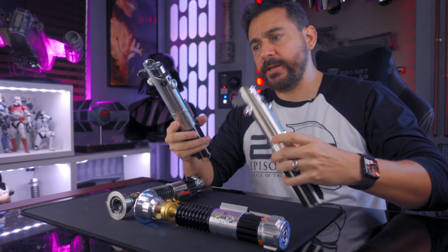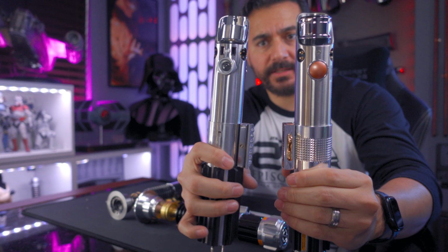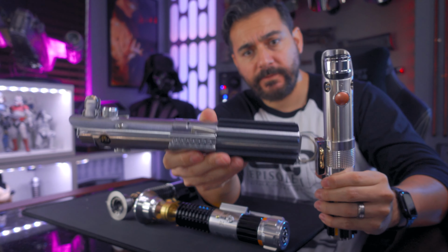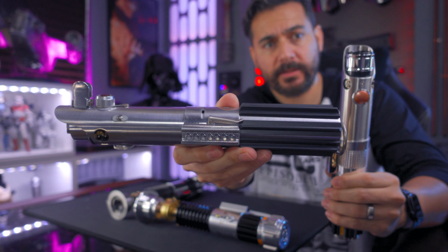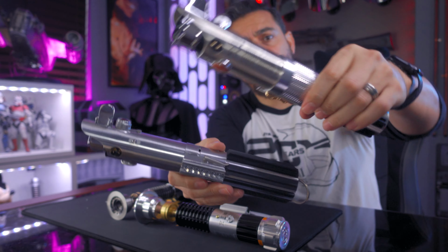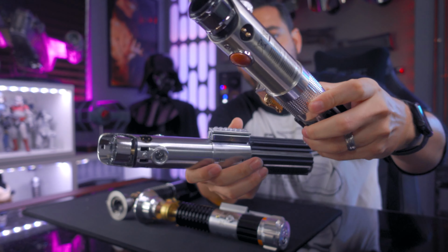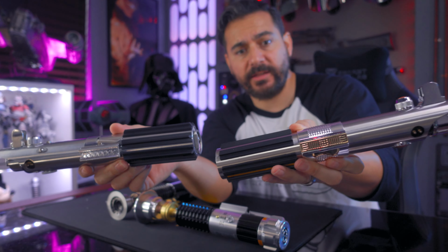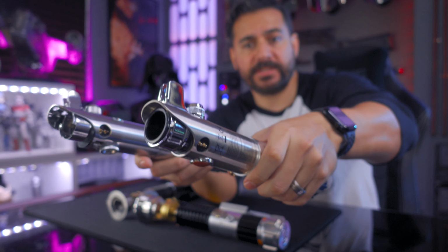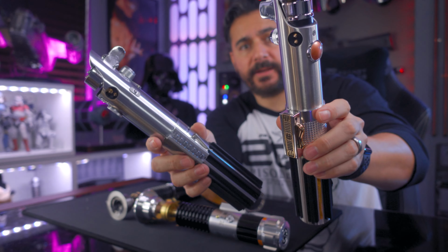Now, I know that these two sabers are not exactly the same. One's from A New Hope and one's from Revenge of the Sith, but you can get an idea. One thing I took note of is that the switch on the A New Hope one is actually on the opposite side from the Revenge of the Sith one, and I didn't even realize that. There's not a huge difference in girth between these two, but it's still a little bit bigger on the Legacy saber than on the custom one that I have.